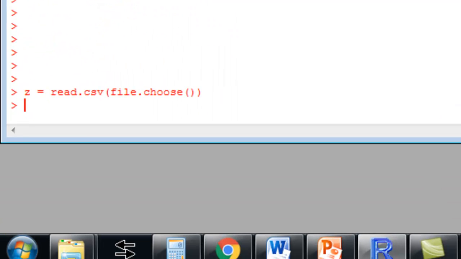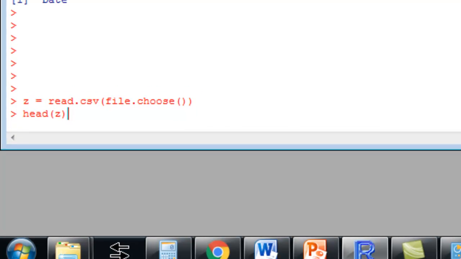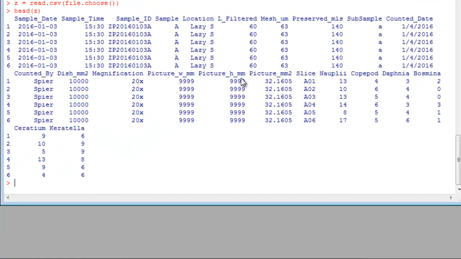All right, and let's look at the first few lines of Z. So I'm going to go head of Z. That tells me just show me the first few lines in that data frame. And here you see the first 5 rows of data from that Excel spreadsheet. And the important thing is to look here at sample date, and you see that it is in the year, month, day format that we fixed in Excel.